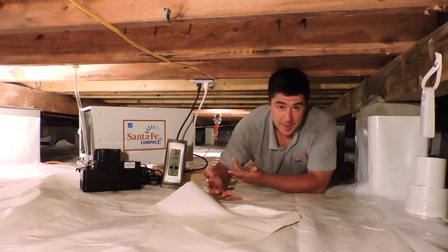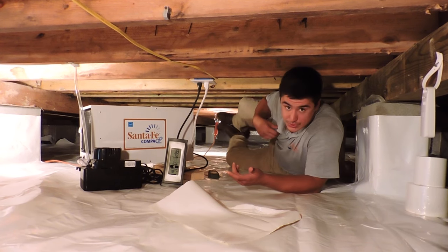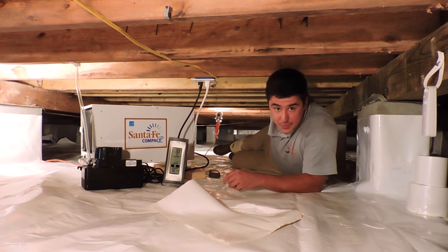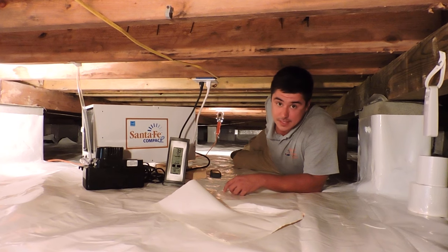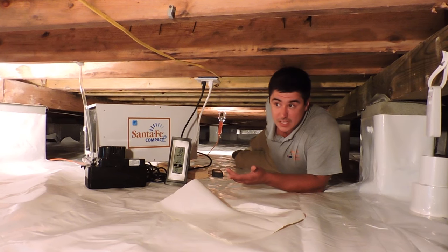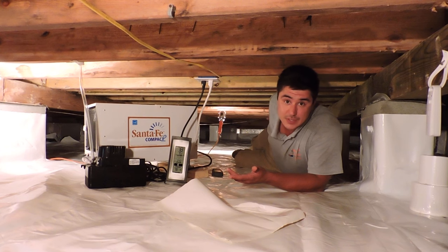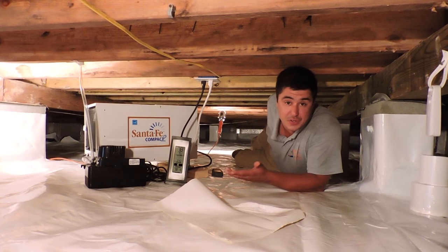I've been crawling around here for about an hour. I'm wearing khakis, tennis shoes, and a polo shirt and I'm pretty clean — I don't really worry about putting a suit on when I go underneath these houses. This system is designed to stay with your home for as long as you own it. This is what we specialize in. We've been doing this for quite a few years. We're licensed, we're insured, we're a member of the Better Business Bureau, and frankly we're good at what we do.